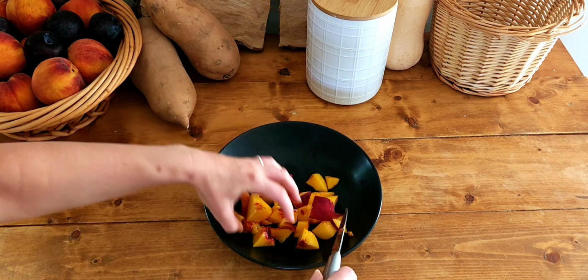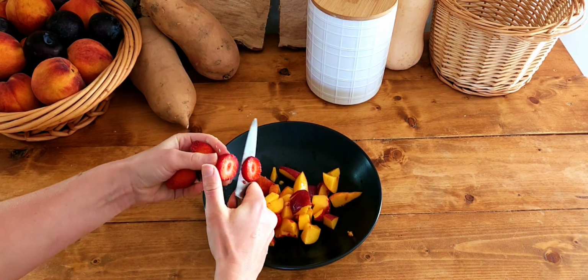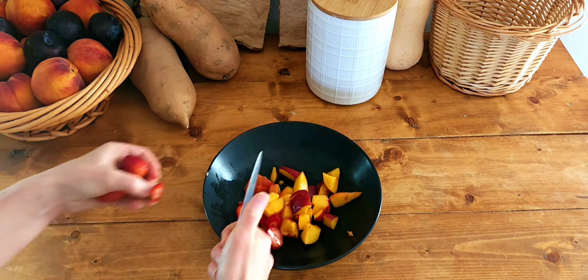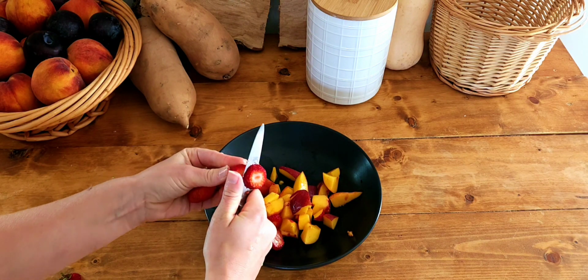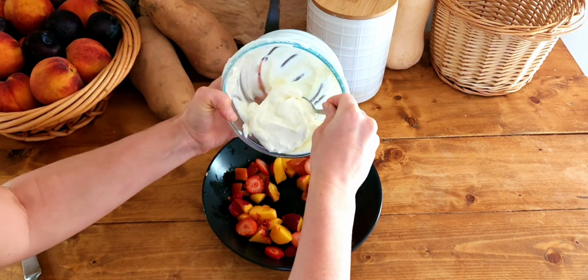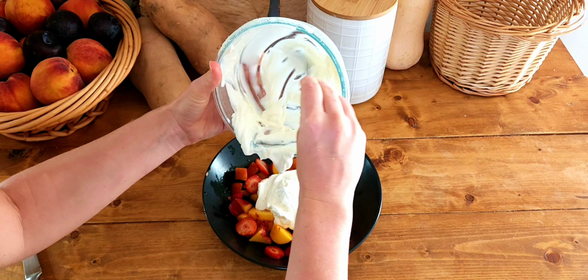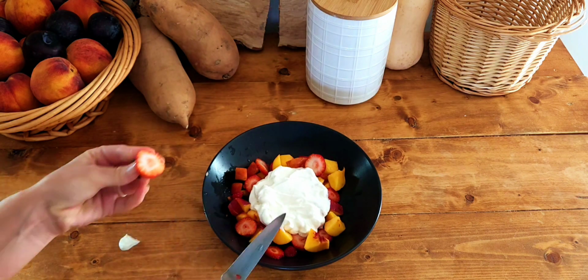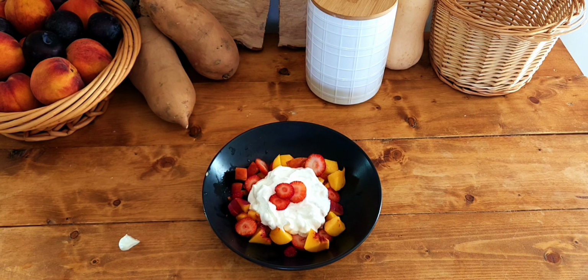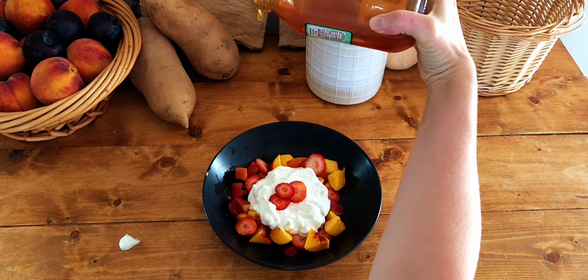Today I'm enjoying my skyr with some peaches and strawberries. It's peach season right now, and I am really loving it. I'm topping my fruity skyr with raw honey.